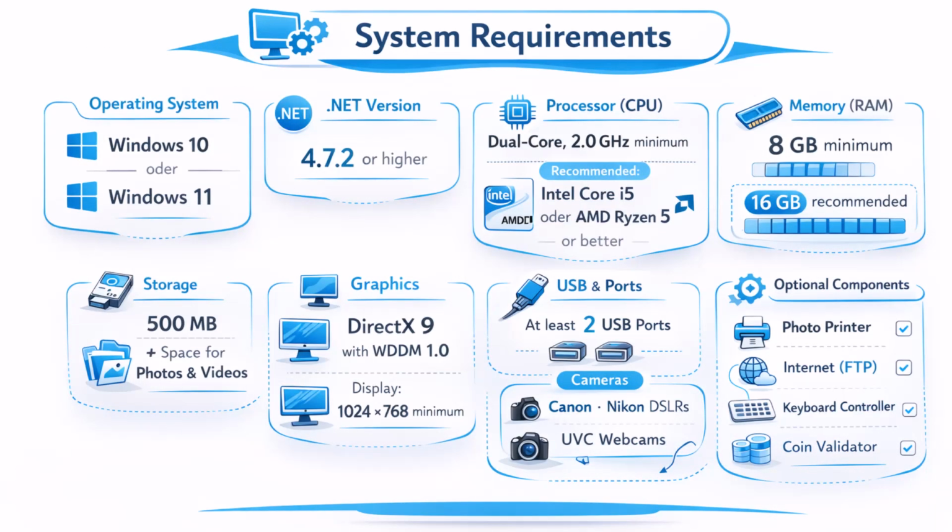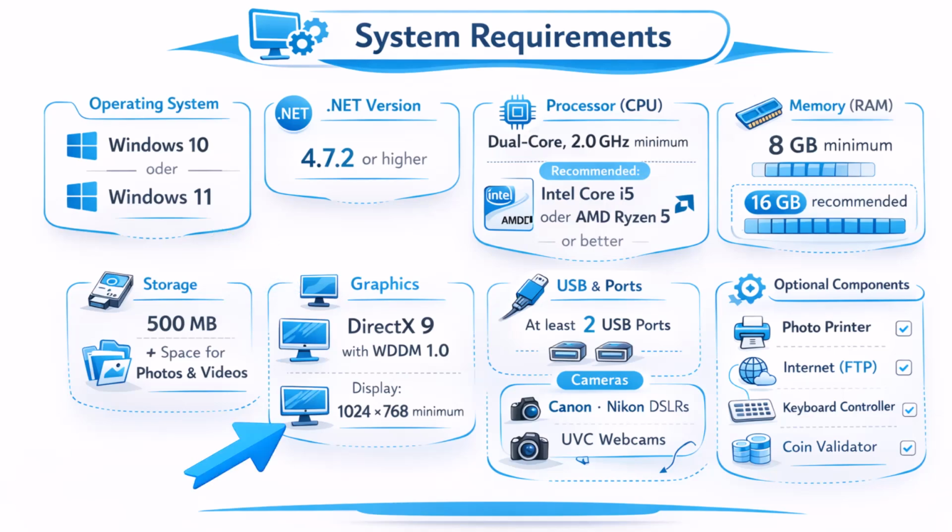System requirements: Windows 10 or Windows 11. .NET version 4.7.2 or higher. A dual-core CPU at 2 GHz minimum. Intel Core i5 or AMD Ryzen 5 or better is recommended. 8 GB of RAM minimum. 16 GB recommended. 500 MB of storage plus space for photos and videos. DirectX 9 graphics with WDDM 1.0.